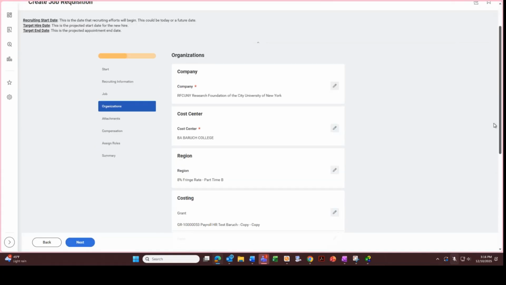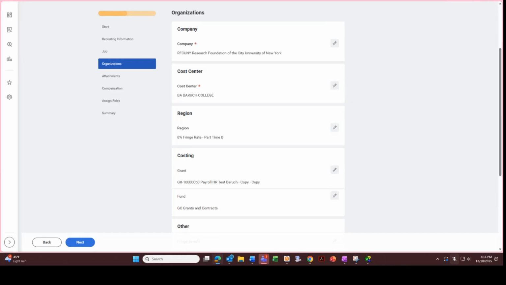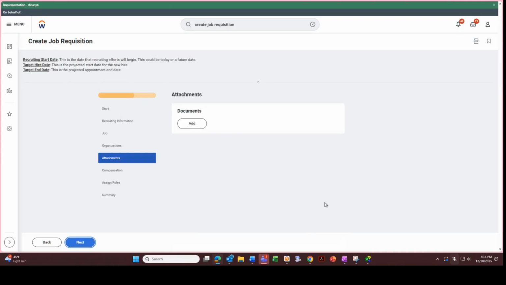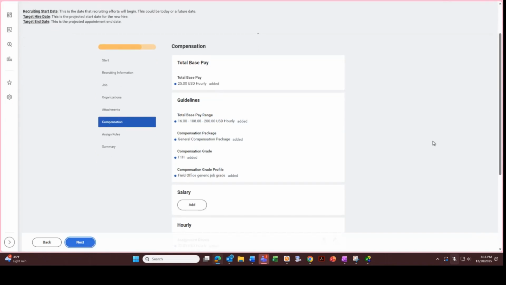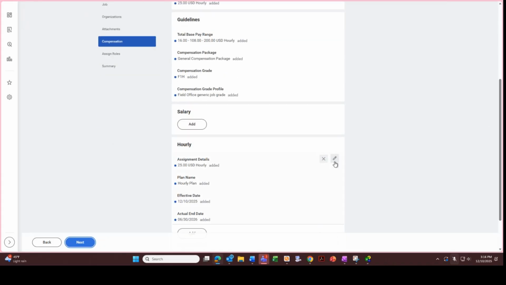The organization section should also pull from the position details, but can be edited by the pencil icon if needed. We'll leave these as is and press Next. In attachments, you can add any other supporting documents to the posting if needed, but this is optional. You can click Next. The compensation section should also pull from the position details, review, and edit if needed, then press Next.